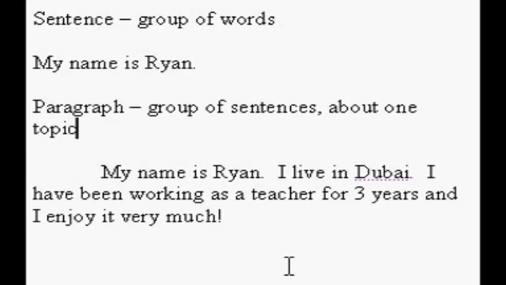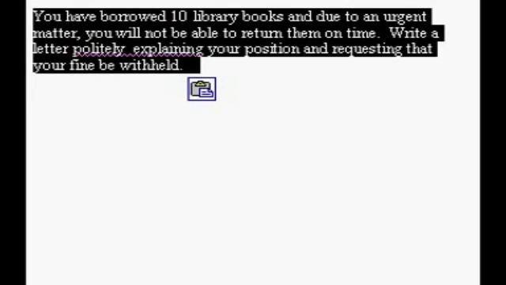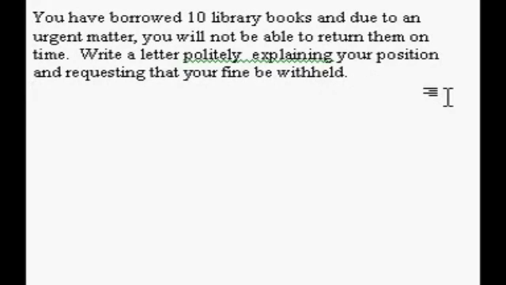Okay, so now we remember what a sentence is and what a paragraph is. We can begin our task, which is to write a letter. Now, today's letter is concerning this topic. Let's make that a bit bigger. So the topic is, you have borrowed 10 library books and, due to an urgent matter, you will not be able to return them on time. Write a letter politely explaining your position and requesting that your fine be withheld.